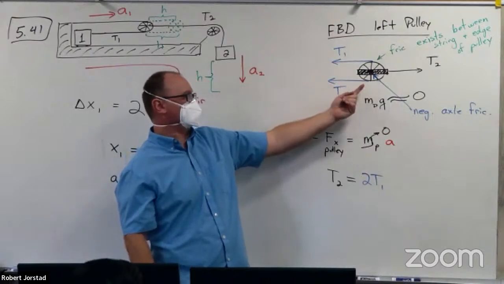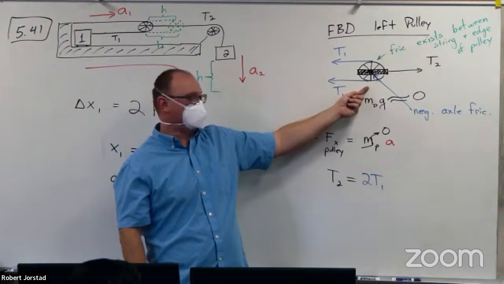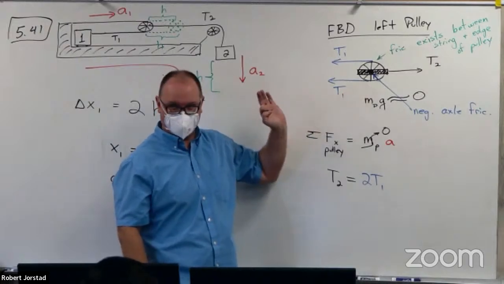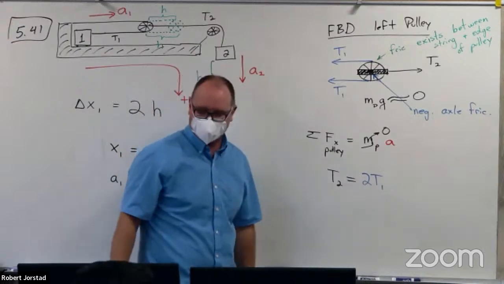So this was kind of the thing that I really wanted to focus on, was you could draw an FBD of a pulley. Now, in the interest of time, I need to keep going, and I'll talk about this more in a second. In particular, I wanted to get to the block and tackle example over here.